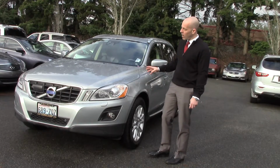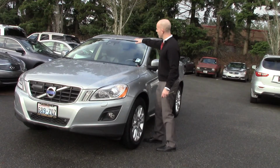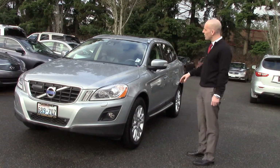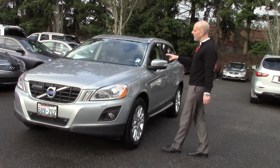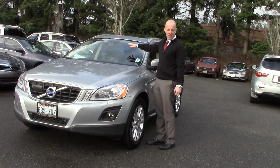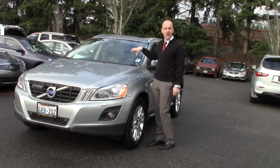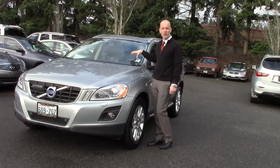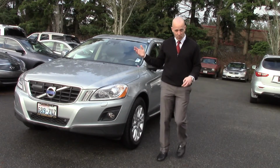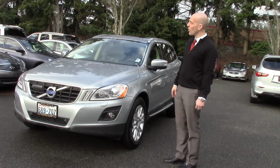Now, this particular car is super duper loaded, and so if you notice up on the windshield, you have this various array of things recessed within the windshield. One thing is, I've never had to replace a windshield on one of these Volvos with all of these electronic features up there. I have a feeling they're pretty expensive. I would want to check with my insurance if I was buying one, if they would cover a windshield on this, because windshields with all of these kinds of individual arrays tend to be over $1,000 to replace, and anybody who's lived up in Seattle for any length of time knows that we go through windshields up here quite a lot.